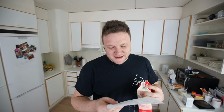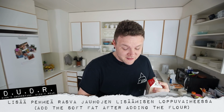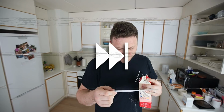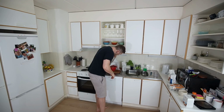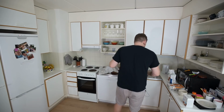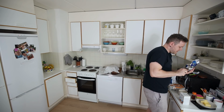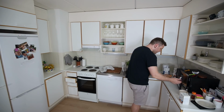I'm now looking further down the instructions for clues. I'm also looking to find where the butter comes in, because presumably that should have been in that mixture. Now I feel like I've made a huge mistake not putting the butter in the mixture. I don't know if it'll be too late now to add the butter. Gotta be quick. I mean, this is a lot of ingredient to have missed.